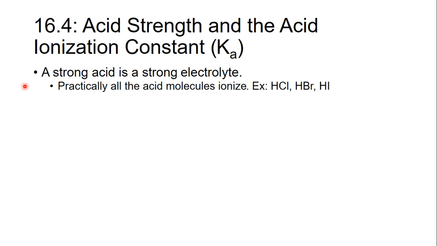In this video, we're going to look at the acid ionization constant, or Ka. And Ka is actually a lot like Keq, which we already talked about, in that it will tell us at equilibrium how much products and how much reactants we should have. It'll tell us the ratio of that. And so let's first talk about strong acids.